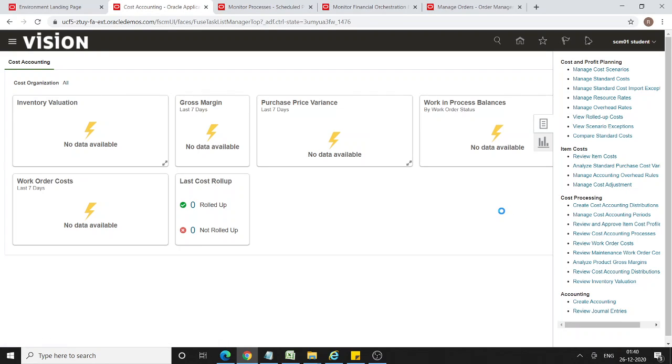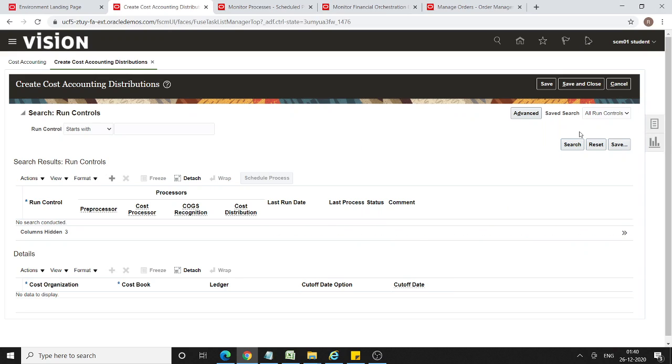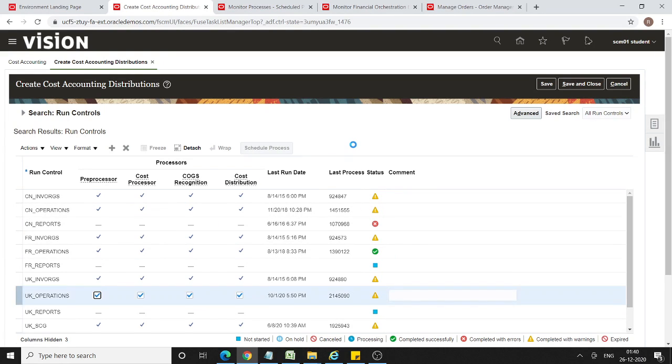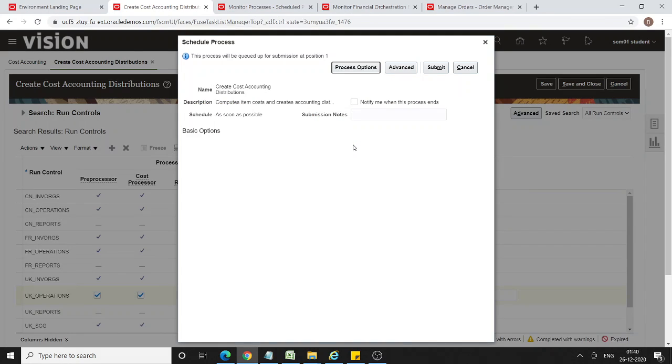Okay, so click on create cost accounting distributions and just click on search. So from here my cost organization is UK operations. Select this particular record, click schedule processes.